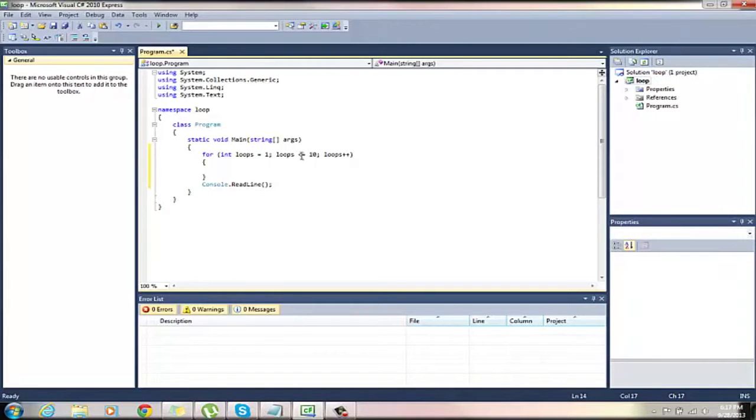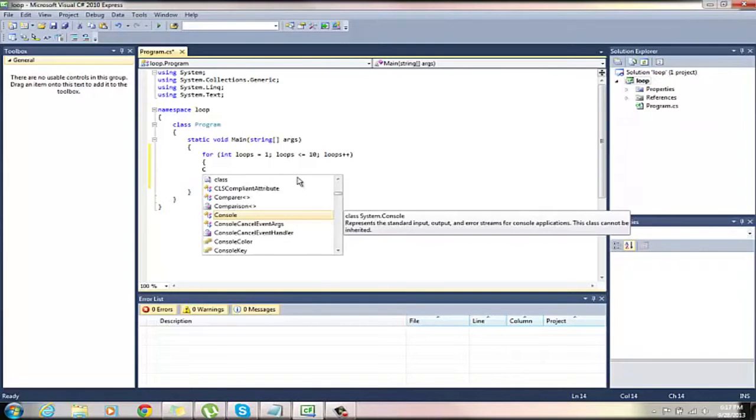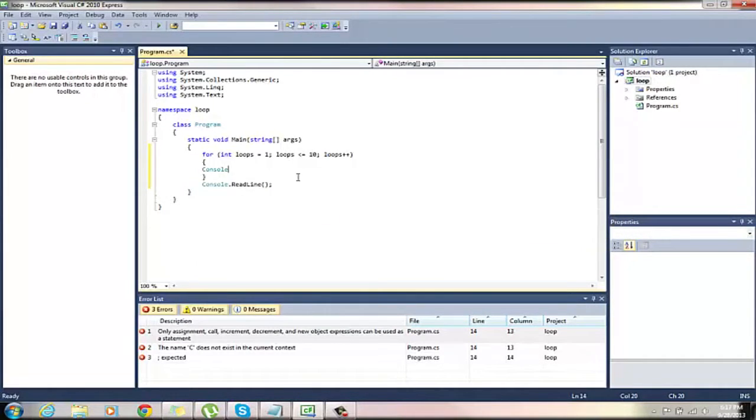Loops, when it equals 10, then it stops. And then this just says that loops is going to add on once every time the code in here finishes. So we're going to put in console dot write.